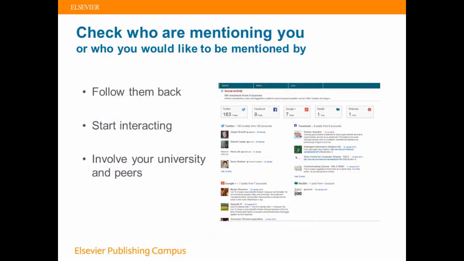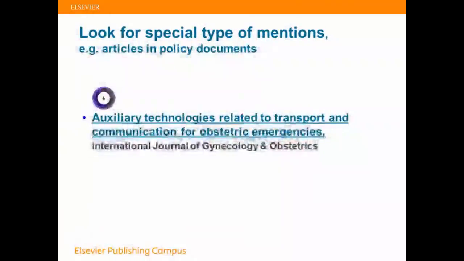Because it's important that you check who is mentioning you, because only if you check who is mentioning you or who you would like to be mentioned by, you can start interacting with them. You can start following them back. And it's mostly so if you follow them, they follow you, and the other way around. And if possible, involve your university and peers, because they're also part of your network, or at least they should be.